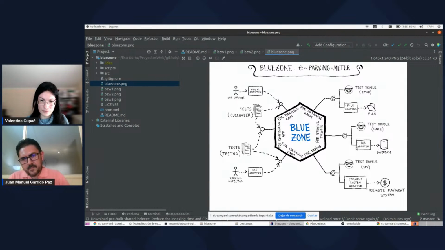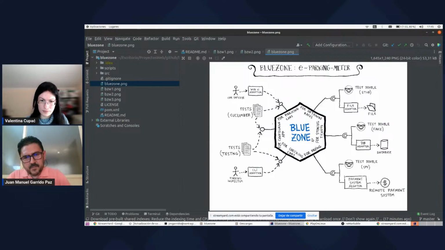Okay, then using dependency injection, I inject the selected adapter or actor into the application. This is Java, and I do the injection of the dependency in the constructor.